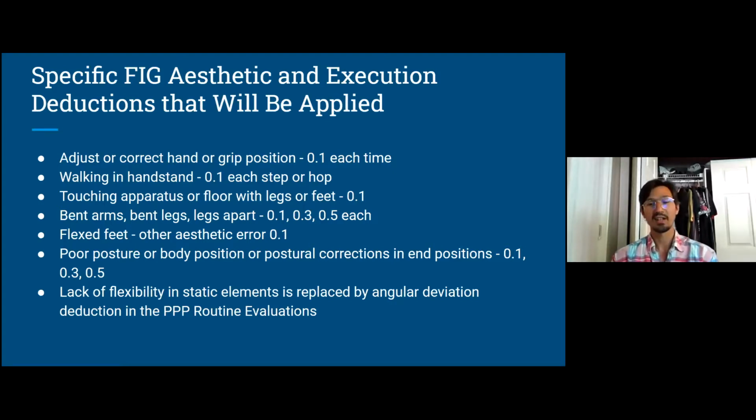Lack of flexibility in static elements, we won't be taking that deduction because any elements that have flexibility involved, they have their own specific angular deviation deductions outlined in this document.